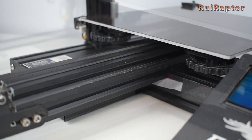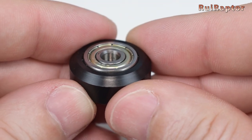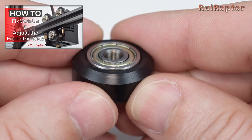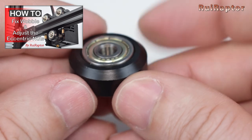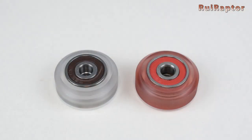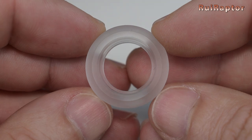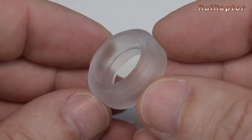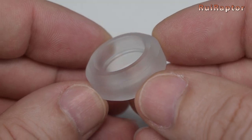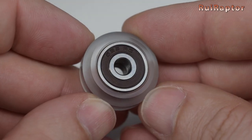This is why a correct grip adjustment is important. With a correct adjustment on the eccentric nuts, there is not much wear on the wheels and they will last much longer. Below in the video description, you can find a link for our video explaining the procedure on how to correctly adjust the eccentric nuts. On the market, you can find other solutions that will offer better performance, such as these polycarbonate wheels. These polycarbonate wheels don't deform as the stock POM wheels, so they will not develop those flat spots that we mentioned in the beginning. The good ones are also equipped with better quality bearings, which will help to improve the performance.